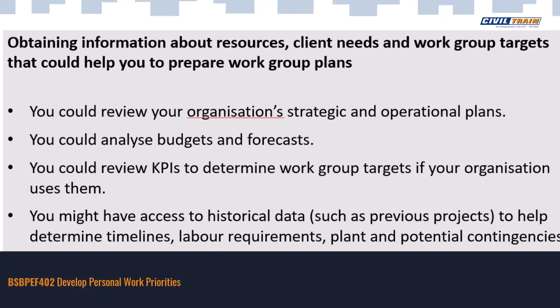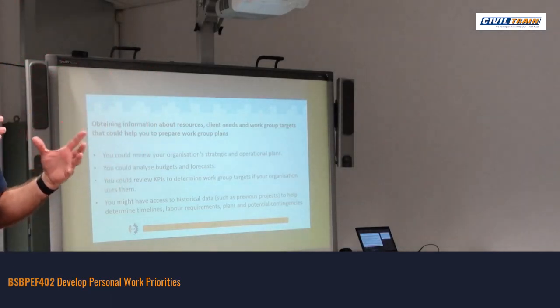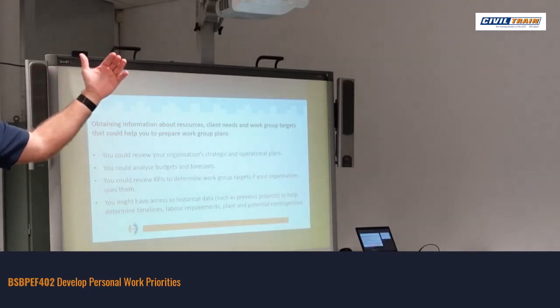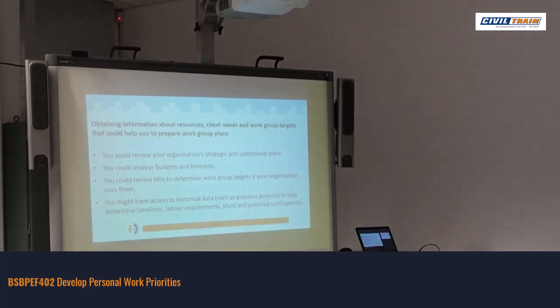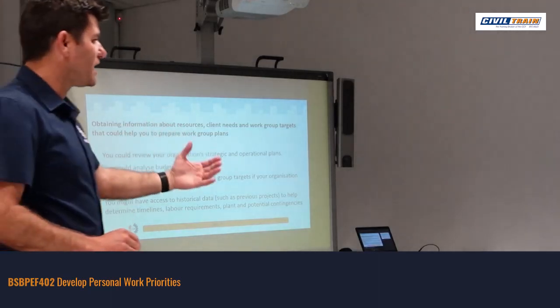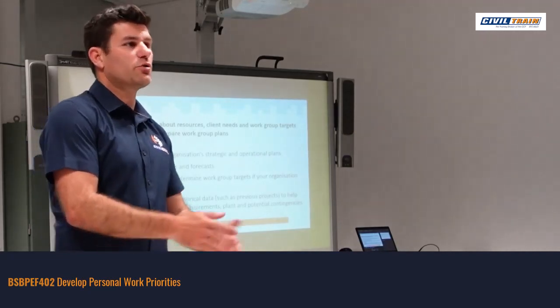You could review your organisation's strategic and operational plans. I think one of you yesterday looked at that, which is more of an overview, a simplified initial plan on your long-term strategic goals. You could analyse budgets and forecasts. You could review KPIs, and you might also have historical data. Most of the time when we look at forecasting and preparing a work schedule, most organisations look at that historical data.